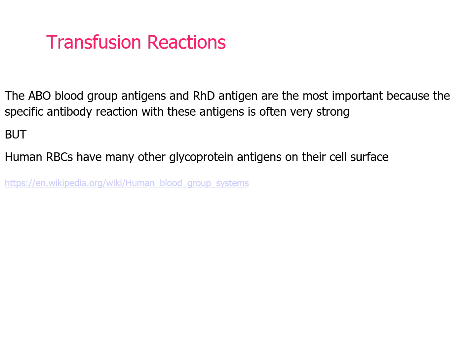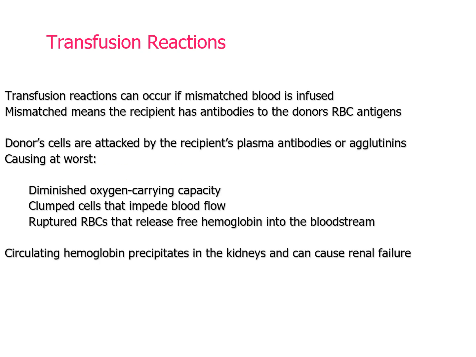You can read about it in more detail in the lab. Now, transfusion reactions do occur. The most important are when there's ABO antigens involved, antibodies against ABO, in other words, anti-A or anti-B. The person is getting mismatched blood that they have antibodies to, or if they have an antibody against the Rh big D antigen. These antigens, the reaction is quite strong, and often you can get quite a severe response. There are, as I said, many other glycoprotein antigens on the surface of cells, and you can see those in Lab 2. There are many, many listed, but the ones that are really important are AB and big D. Transfusion reactions occur if mismatched blood is infused.